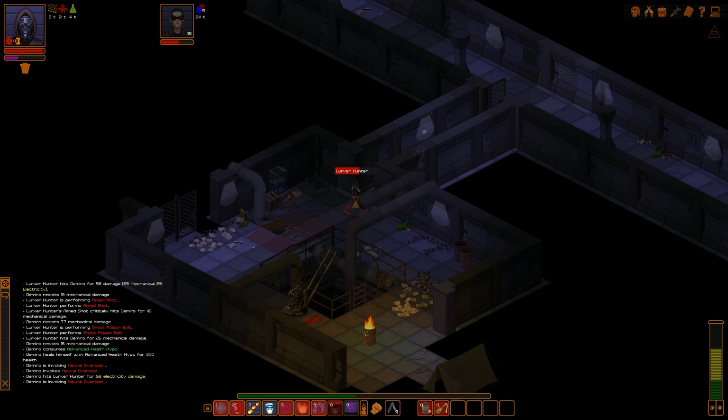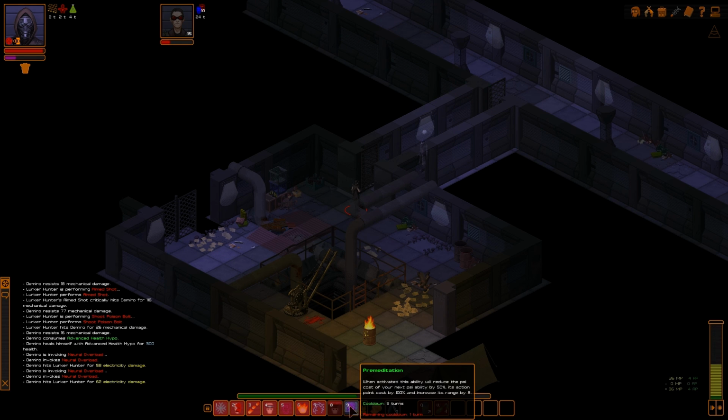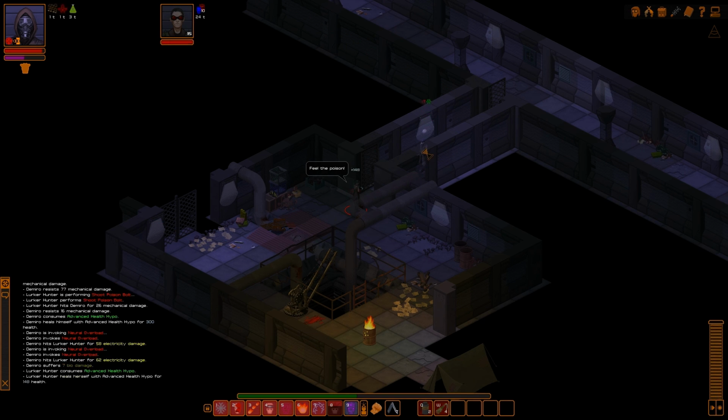Get him down to about, well, yeah, about 1/3 of his life. What is he at? 72 hit points? That's not bad. I wish this was back already. I could kill him off because I really, really am not looking forward to getting hit by this punk. And can I move forward? I can't. Nope. I still have that stupid net on me.